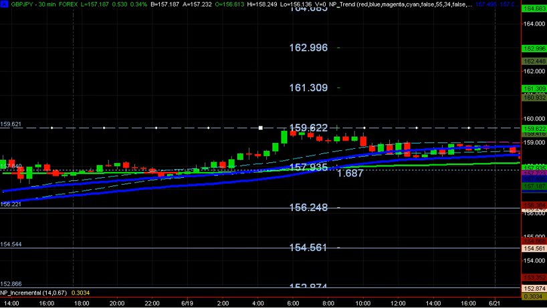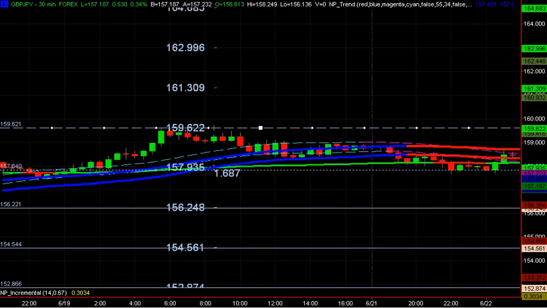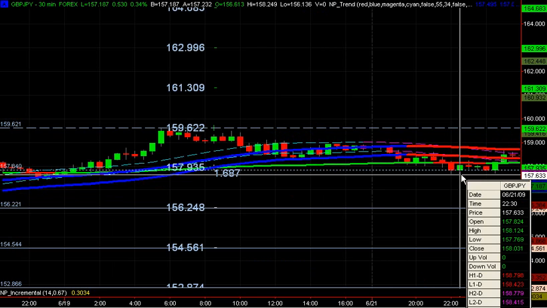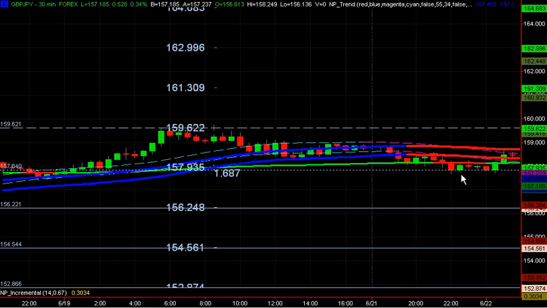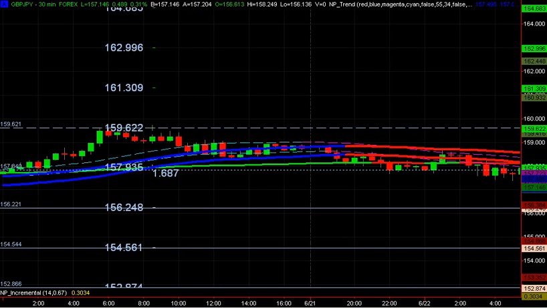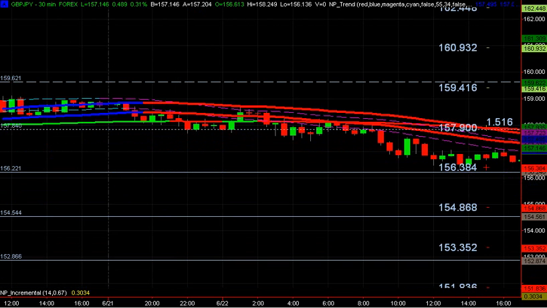So I will start to scroll forward here a little bit. And you can see right here, we triggered the trade. The time on this was about 10:30 New York time at night. For some of you, you might be up at that time, you may not be up at that time. It depends upon where you are in the world. It doesn't matter. At this point, I've placed my trade, I placed my stops, I placed my targets from here. I'm just going to let the trade do what it needs to do throughout the session.